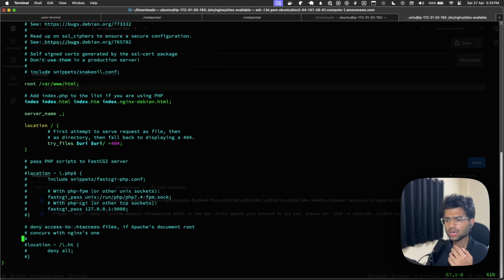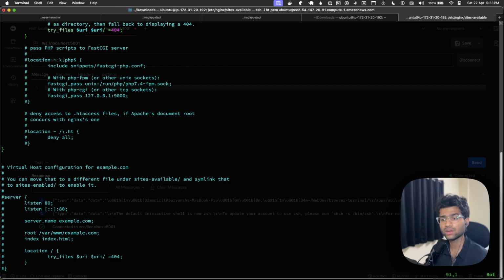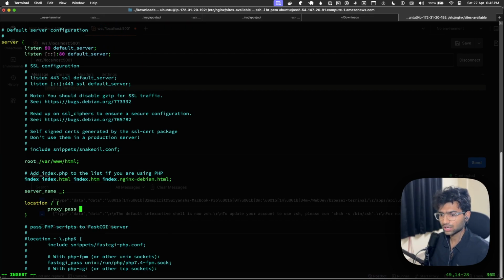Over here, what we want is a way to proxy pass, that is reverse proxy, a request that is coming to the server, to our localhost 5001, where our WebSocket server is running. At the location /, that is all the requests that are starting with /, we want the request to be proxied to the HTTP localhost 5001. That's what we'll be doing with the proxy pass key.